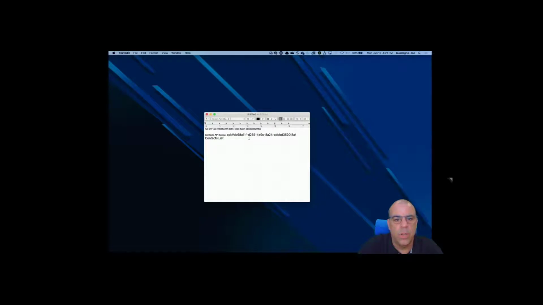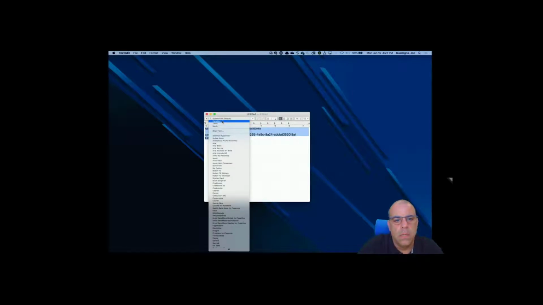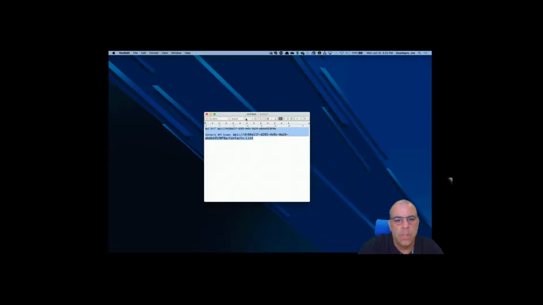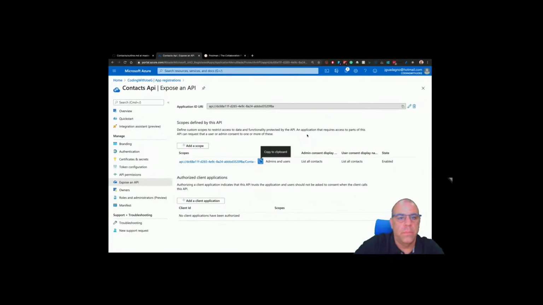So we are going to, let's change all these to a bigger font. Let's do Mendo because we want typeface fonts, and 18. So this is what we're going to enter into Postman later to say, hey, can I get access to this scope? So let's go back here. Now we have the scopes done.